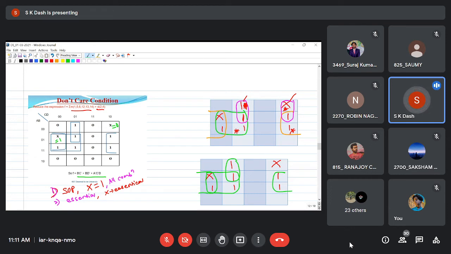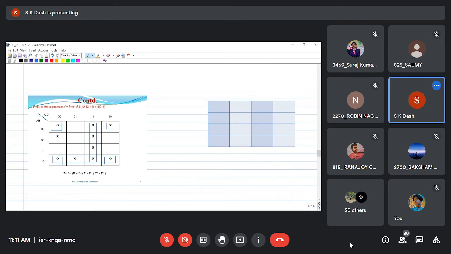Then you make all the possible combinations. After making all the possible combinations, find the essential combinations. If any combination gets essential because of a cross, you remove that. Don't consider that. Next, same procedure. Check how many ones are covered. If some ones are not covered, then cover them using the minimum number of combinations. In this way, you can minimize the expression. Let us take another example. Same question. Let us try to solve using POS.